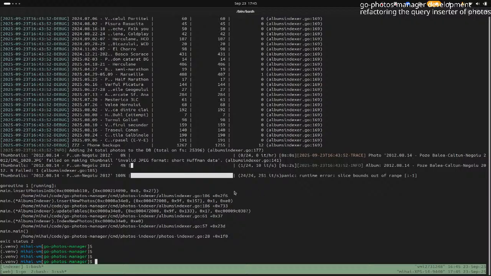So it's 24 photos to add, right? Right. And it says error on this one.